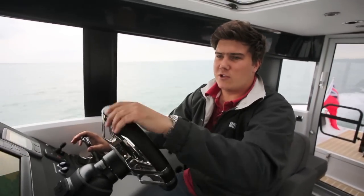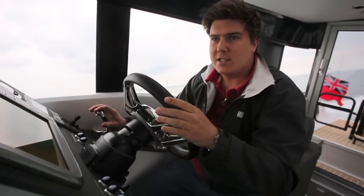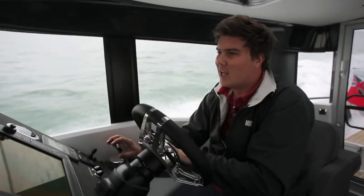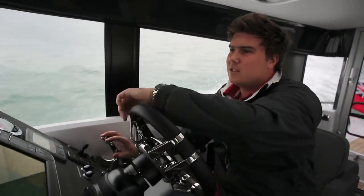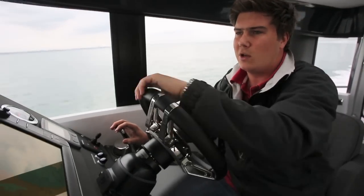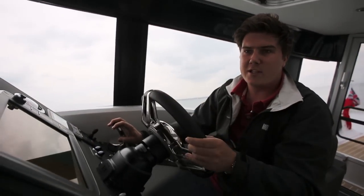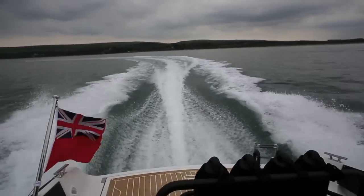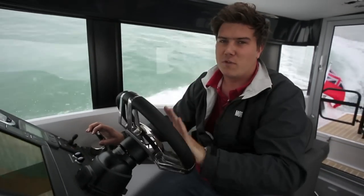The other impressive thing about the way this boat drives is how grippy it is. It's got a single stern drive in the transom, and it really hurts when you're going fast, it's so grippy. You can do flat-out turns at 40 knots, wing the wheel over, and it will turn round in absolutely no time at all — it doesn't slip. It's absolutely amazing, and we're only doing about 20 knots here, but you can just see how easily it swings from side to side and you do these really tight turns — refuses to budge an inch.